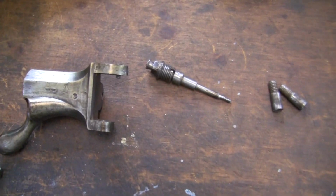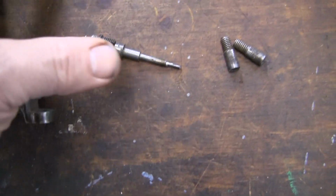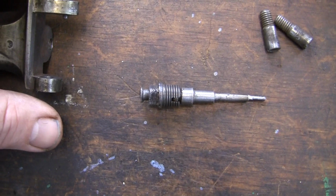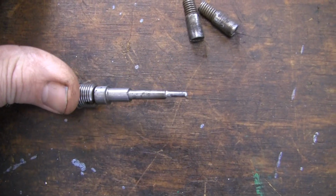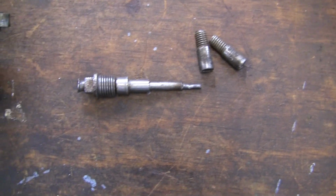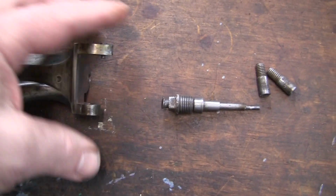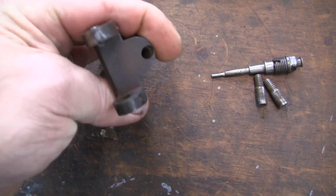And there's the firing pin in this half-assed job they did. You could see where that's been mushroomed down like a nail head. And then they went and soldered this on there. Those are the two screws that retain it into the top of the assembling unit. And there's my problem.